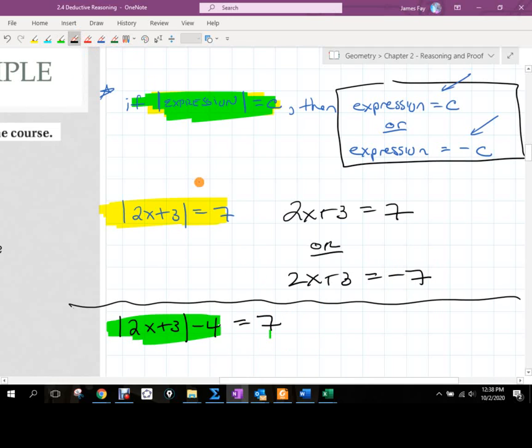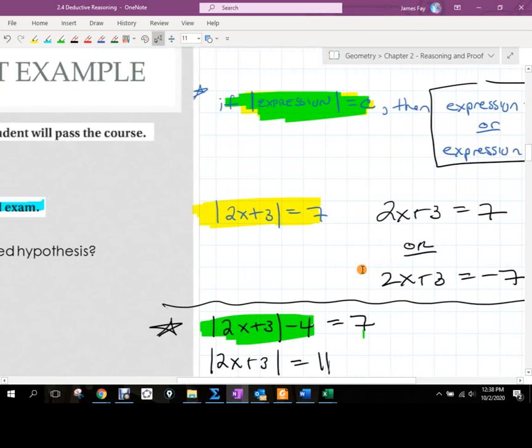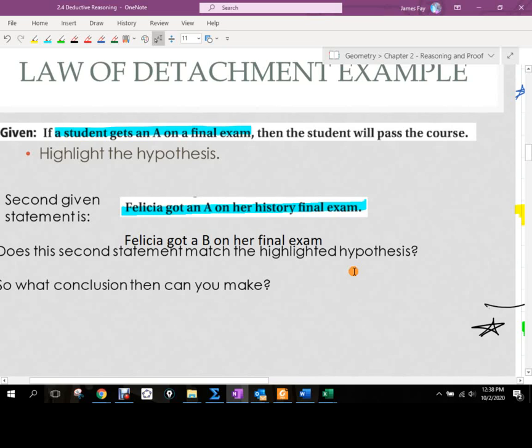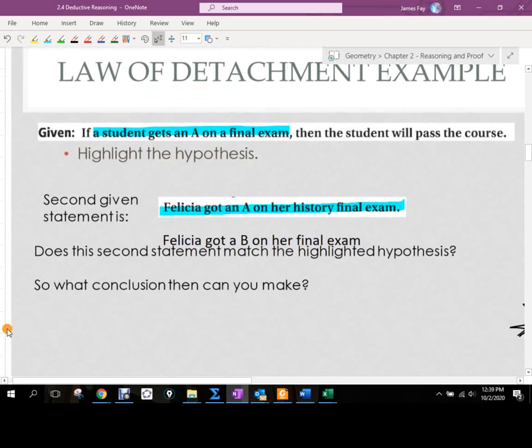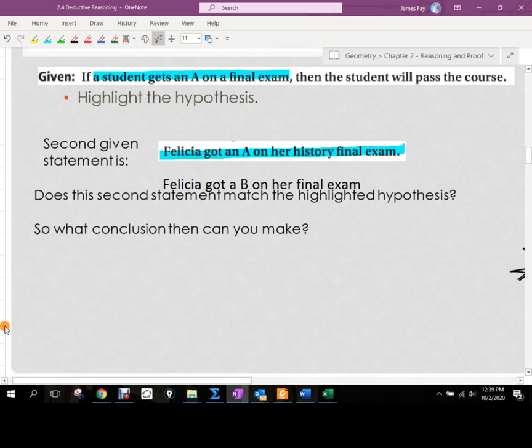But you can't do that because you don't have the law of detachment working yet, okay? You have to move this 4 over. Now you can go 2x plus 3 equals 11 and 2x plus 3 equals negative 11, right? Does that kind of make sense? So that's just one example of algebra that we've gone through, rules that we've been provided with, and how we know when to use them and when not to use them. Our specific problem has to match the hypothesis of some law or some procedure that's been laid out for us to navigate through that algebra. Does that kind of open our eyes to some stuff?